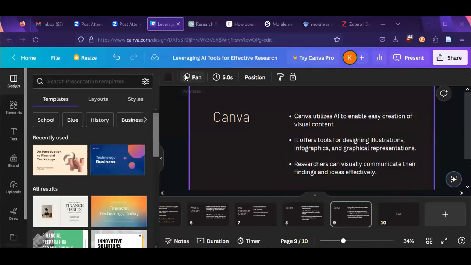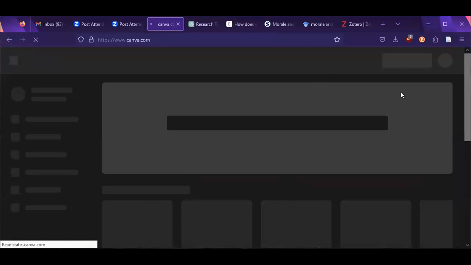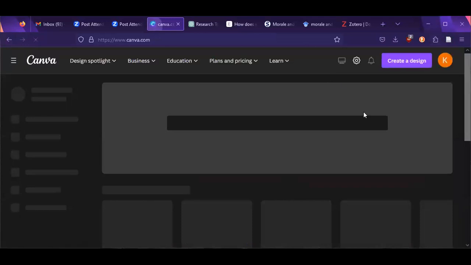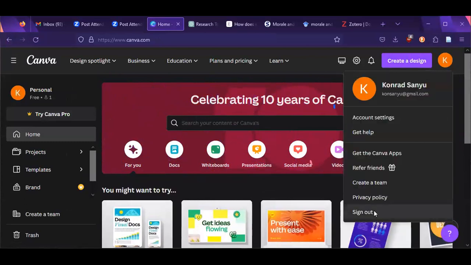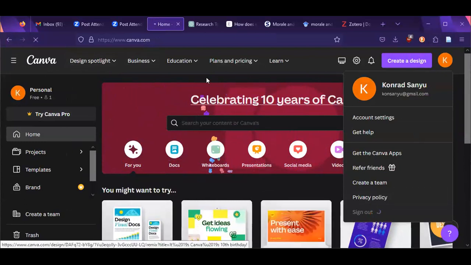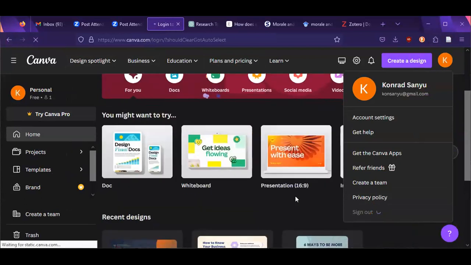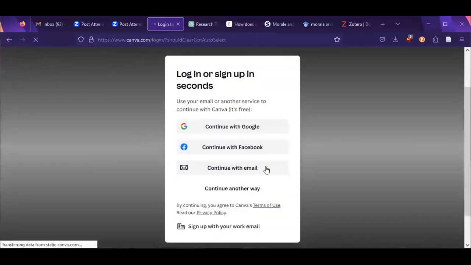So I've even closed it. Let's go back to Canva. So let's go to the home page of Canva. This is how Canva looks. So to access Canva, let me log out. Why is it taking long to log out? So there are very many templates.